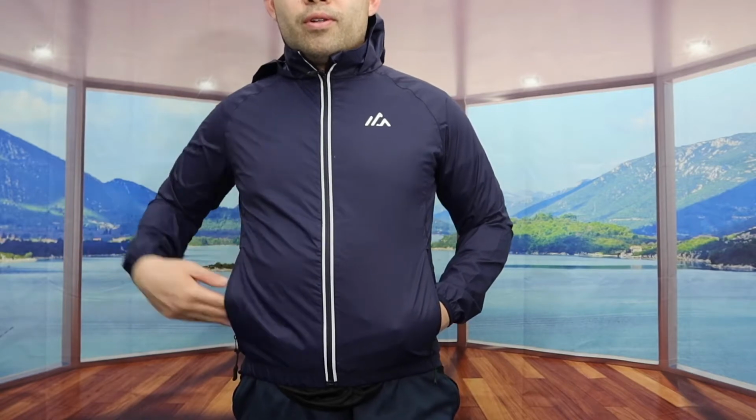And for this jacket, it does give you the option to throw it in the machine to wash and dry it as well. So see the color of this jacket when we put it on, it is a blue or navy color. They do have this available in other colors as well, so you definitely want to do your own research to see which one you prefer. And like I mentioned, the product is waterproof or water resistant. So I'm actually going to do a quick test to show you whether or not that's actually true.